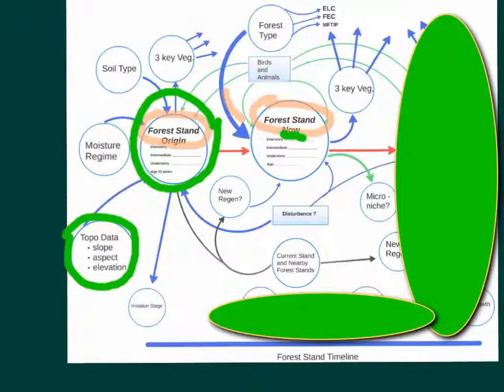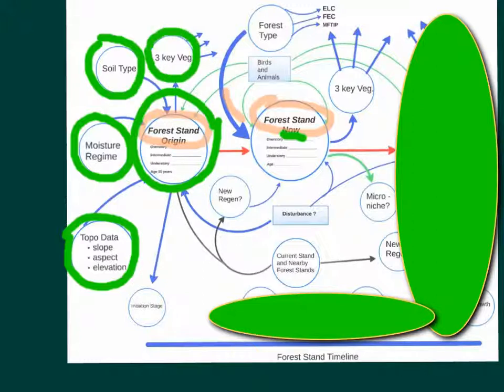We want you to also be able to tell us what was the moisture regime back then when the forest started. What is the soil type which shouldn't have really changed at all over the course? And what do you expect were the vegetative types when the forest was in its origin, when it was very different?